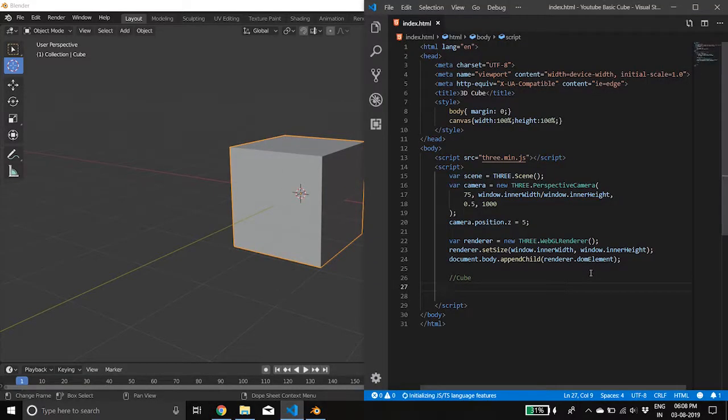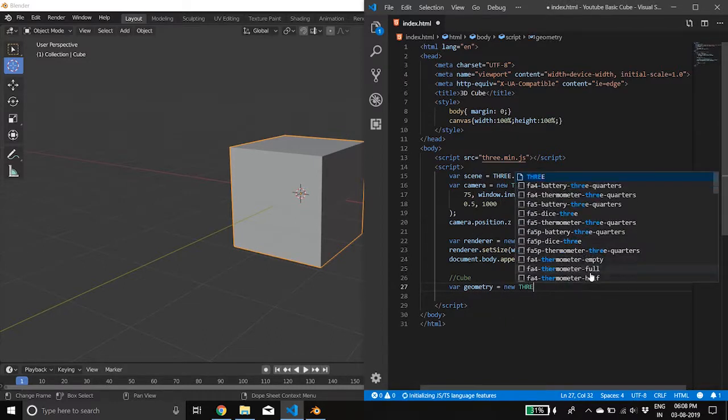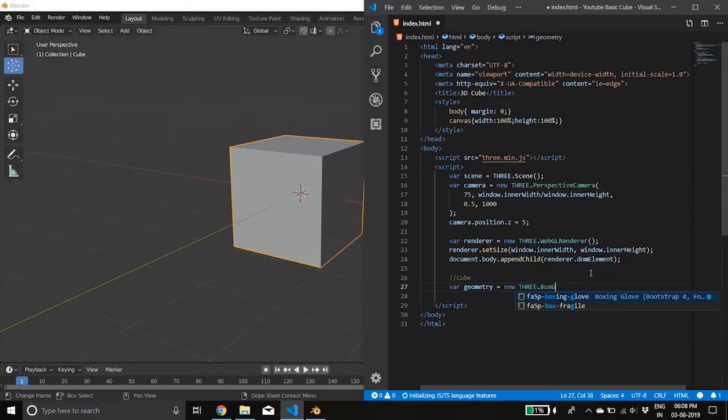So for that, we will need geometry, and THREE.js comes with pre-built geometries, THREE.BoxGeometry. I made a spelling mistake last time I was doing this, so I'm being extra careful. Now we need to pass in the width, the height, and the depth, which for a cube will be the same number.